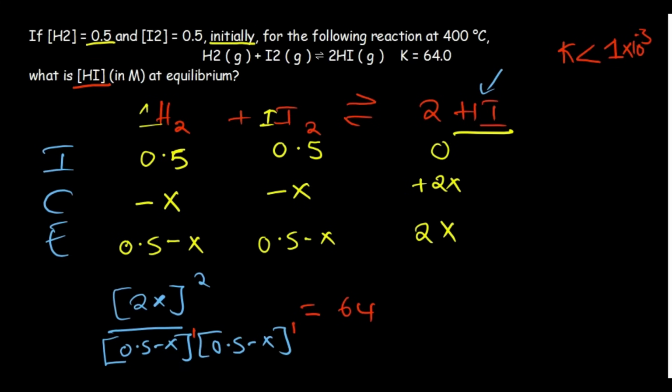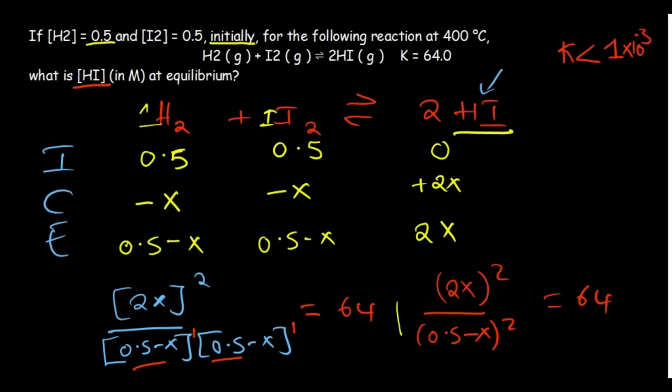Okay, so you understand that this is matching up. So you actually have 2x to the power 2 divided by, on the bottom as well, we can take that as squared since there are 2, equal to 64. And then you can simplify your work by squaring on both sides. Square root, square root.